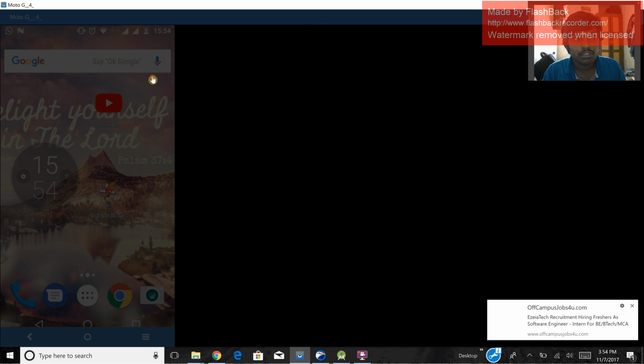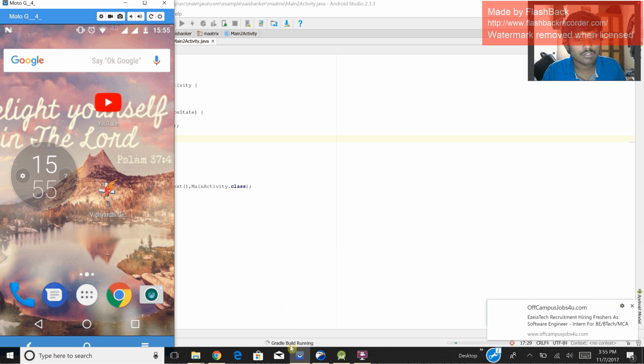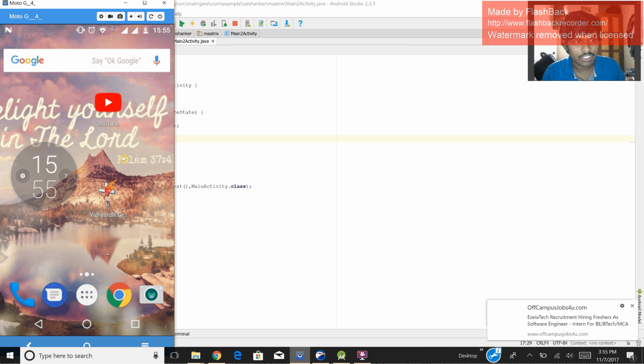Still the Gradle is building here. So we'll see what happens. Installing the APK here, so it's launching the activity, and the activity is launched.